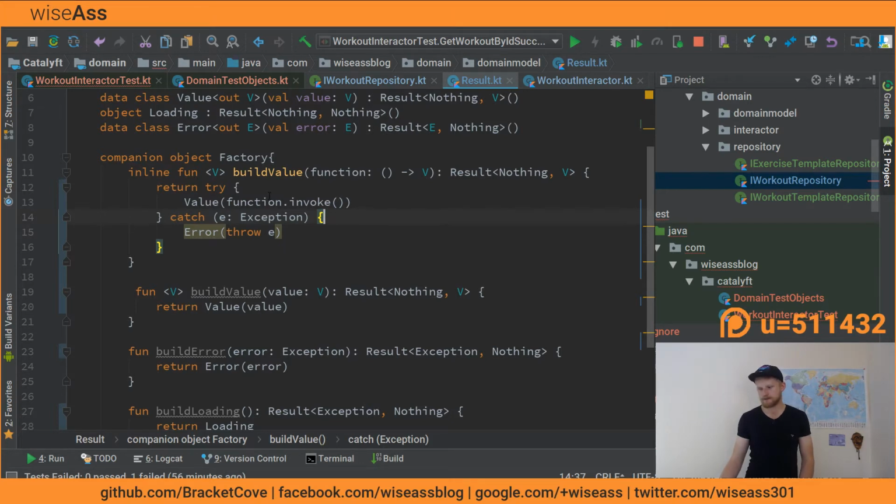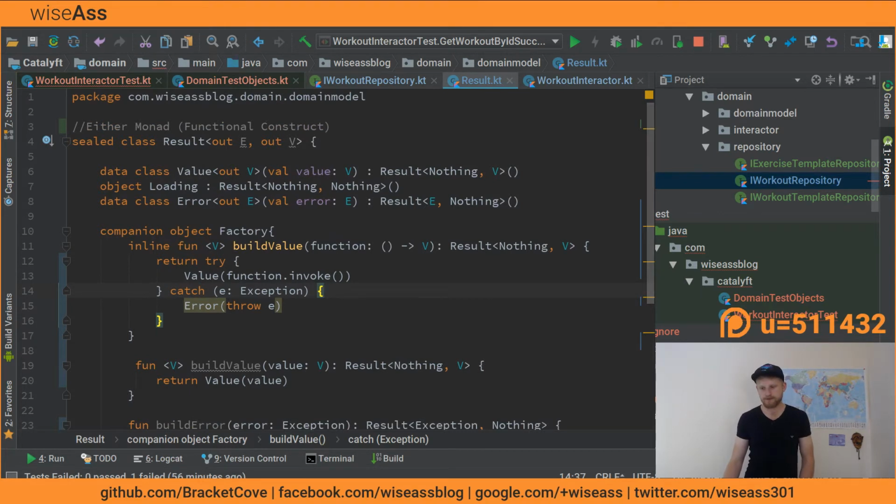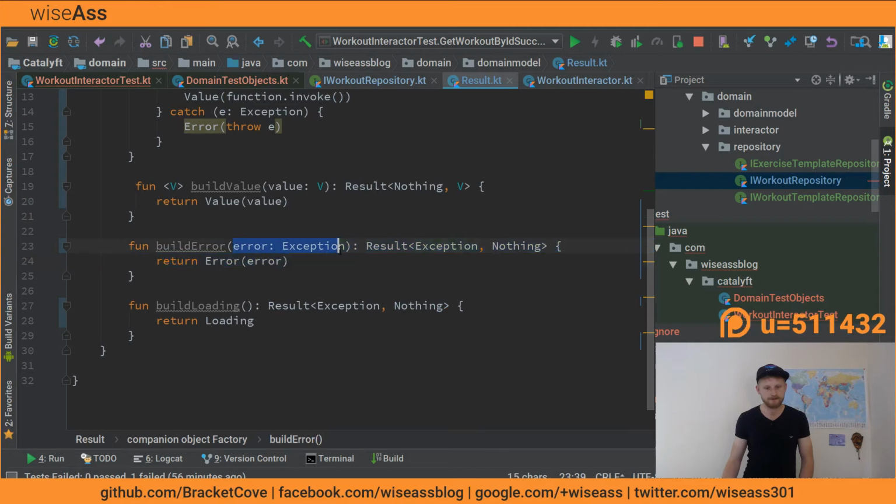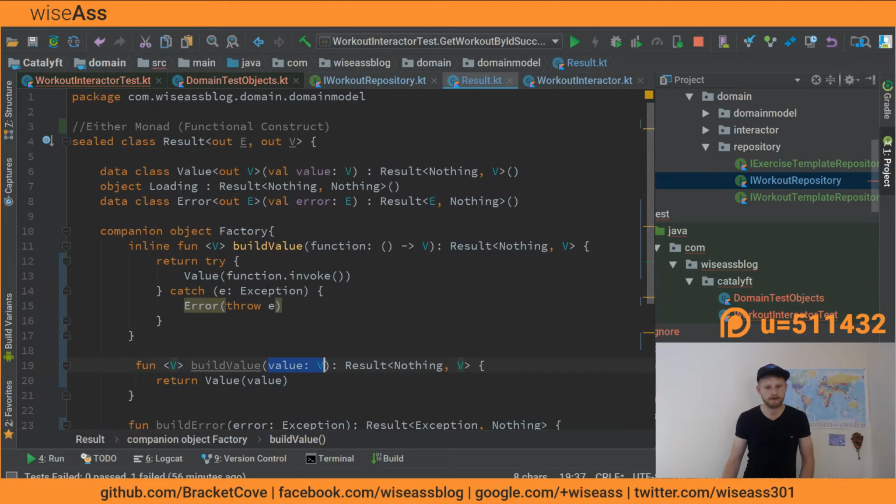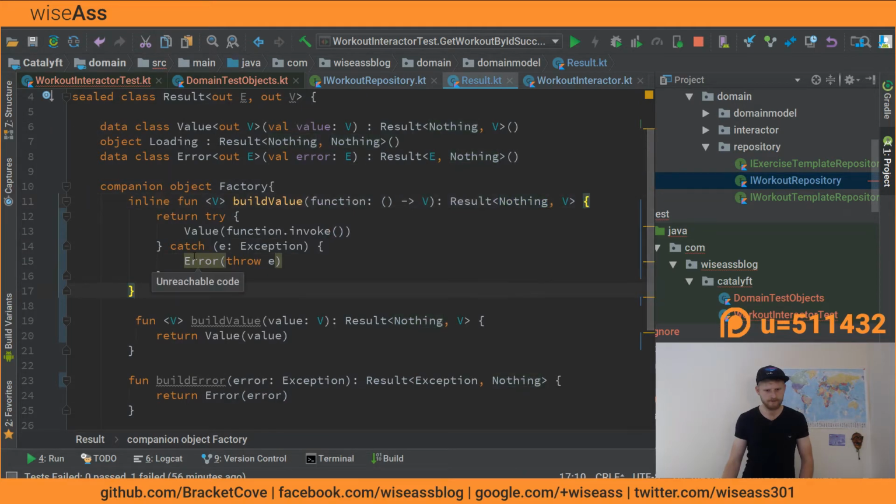See, that's the problem. How this thing is supposed to work, if I have it created correctly, is that I can either pass in an exception, or I can pass in a value, or I can pass in a function which produces either a value or an error, but what's happening is I'm calling this function. Wait a minute, is that right? Yeah, I think that's right. That's just blowing my mind here. Especially this part here, it's telling me that this is unreachable code. So I think what it's telling me is that this thing is never capable of representing an error.